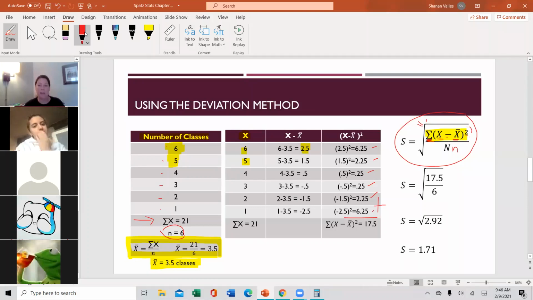I'm doing it again, and if anyone wants to check my work, please go for it. Okay, and then another 6.25. I got 17.5 again. So what you do is you add up all of these numbers right here. Those are our squared deviations. These are what we could call our deviations, because they are deviating from the mean, right? I don't know how to say that any differently. And these are our squared deviations.